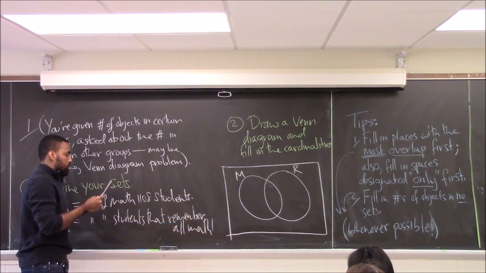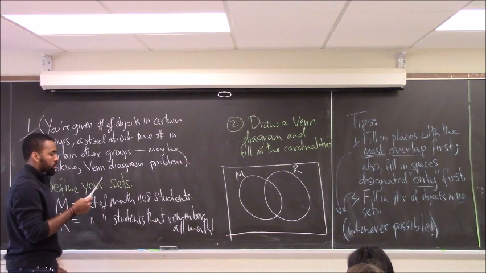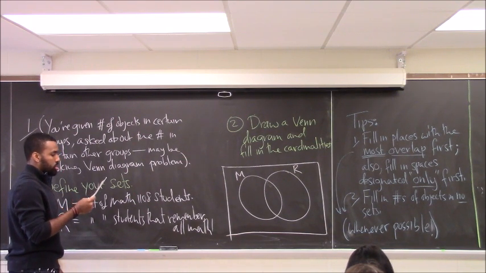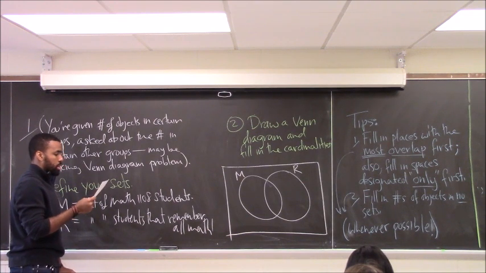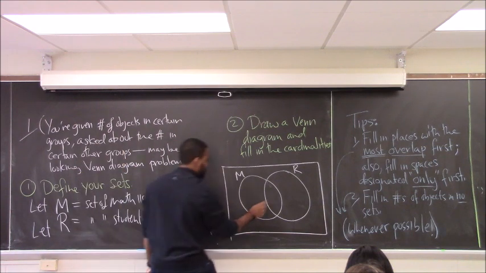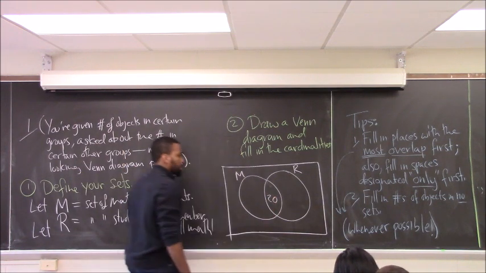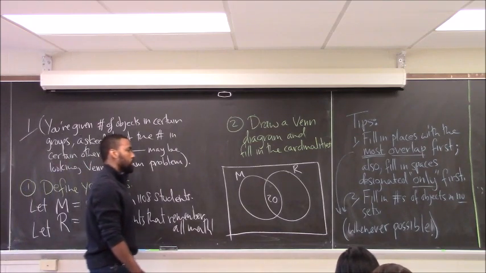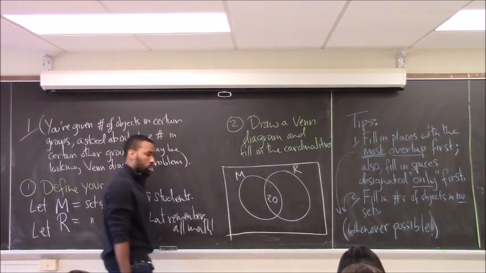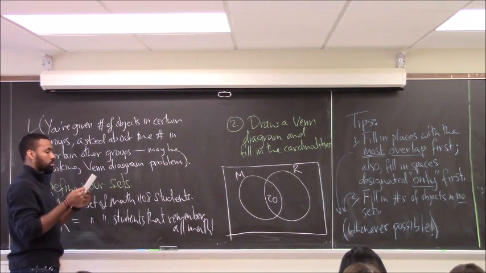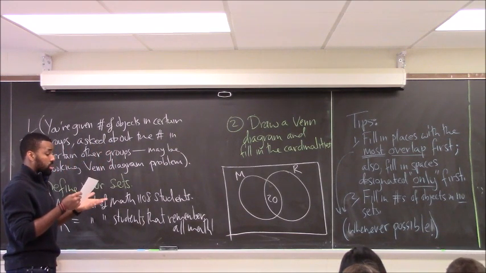40 of the students are Math 1108 students. And of the Math 1108 students, 20 of them remember all the math they've ever done. So you see that 20 right there, that's a number that I can fill in because they told me right away how many are in that overlap, right? There are 20 Math 1108 students who also belong to the circle of those who remember. And that's all the information we have.